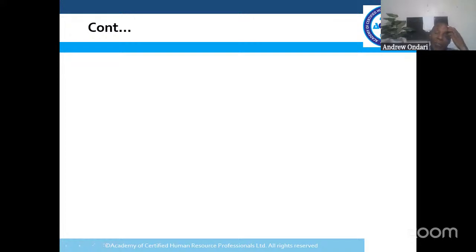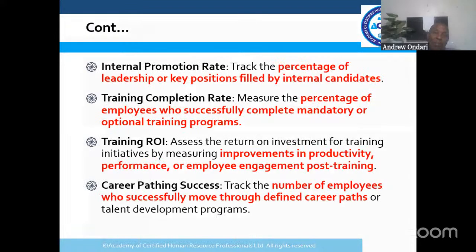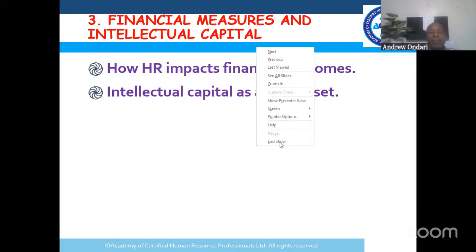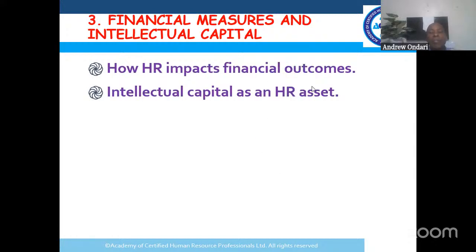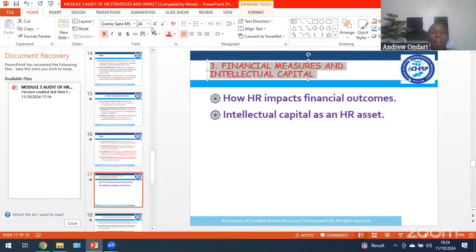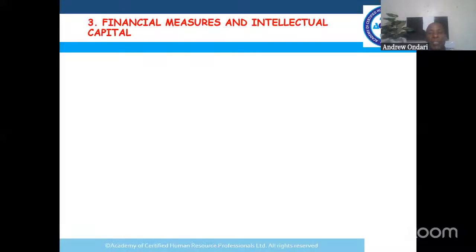Now we move to the last part, that is part 3 of our presentation. Allow me to exit the slide mode so that we can see what is happening there on number 3. I can reduce the font size so that we can see the whole of it. There we are. Can you still see it?